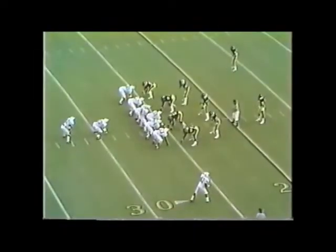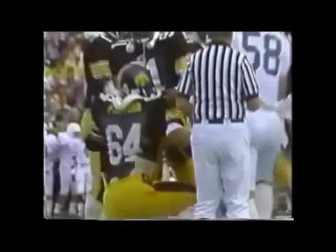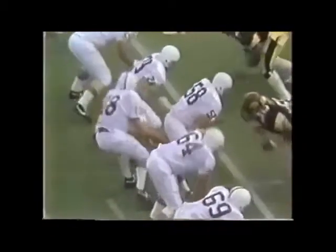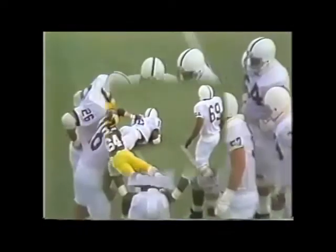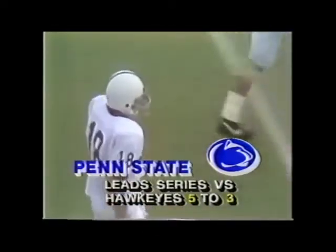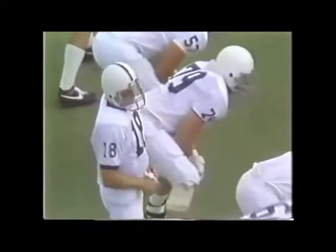First down and 10, Penn State at the Iowa 25 after the fumble. Mumford hit in the backfield and dropped for a loss at the 28-yard line. Paul Hufford and Kevin Spitzik knifing through. Mumford takes a 3-yard loss. It'll be second down and 13 yards. Very similar play. I don't know if they blitzed Spitzik or Station. Either one of them came in there. There's absolutely nobody touched. Kevin Spitzik, a senior, 6'3", 215 pounds.